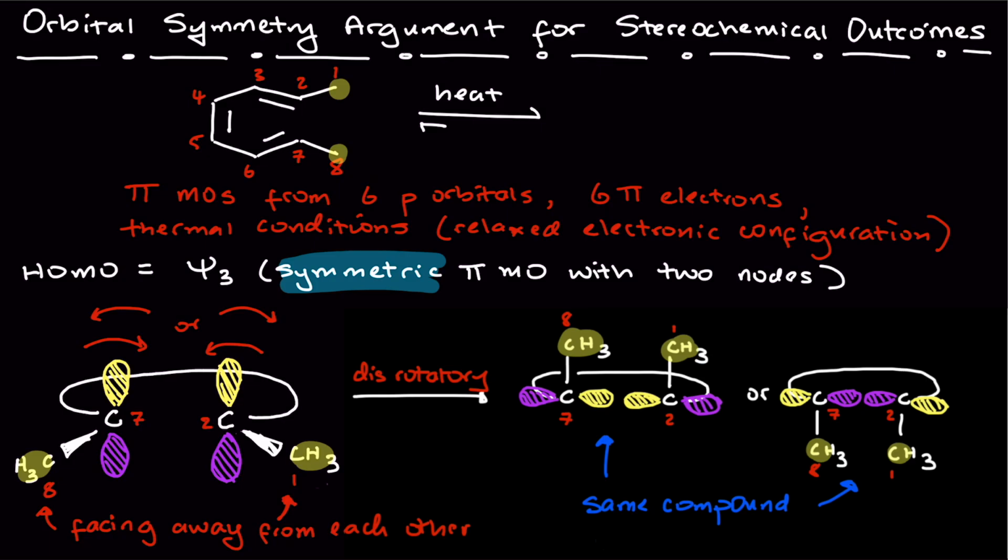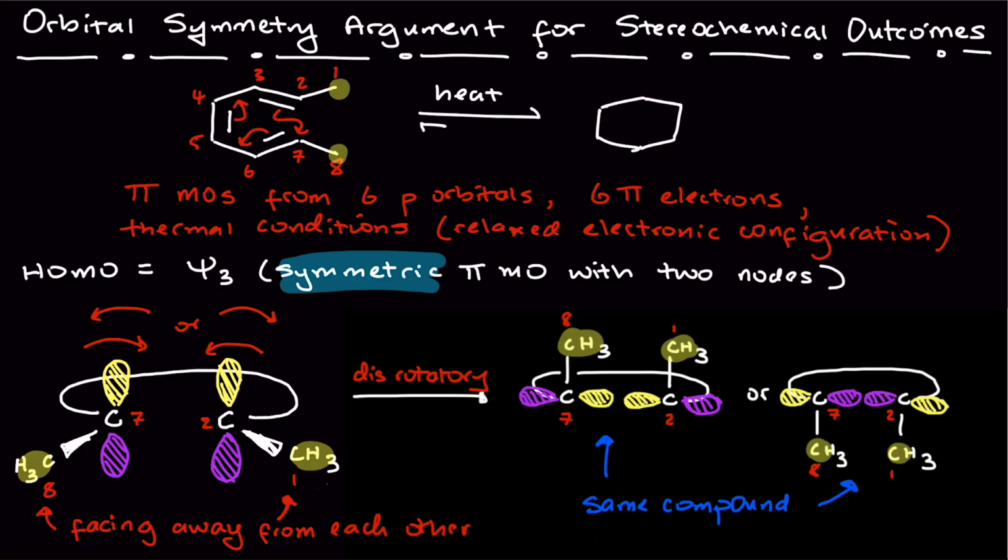All right, so now that we've figured it out, we know that our product needs to have the two CH3 groups on the same side of our cyclized product. Then we can draw our cyclization, and to remind you, we can draw a curved arrow mechanism where the pi bond breaks between 2 and 3. We form a sigma bond between 2 and 7, and then we move the other two pi bonds 1 over.